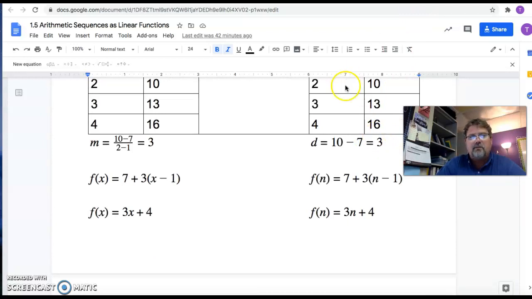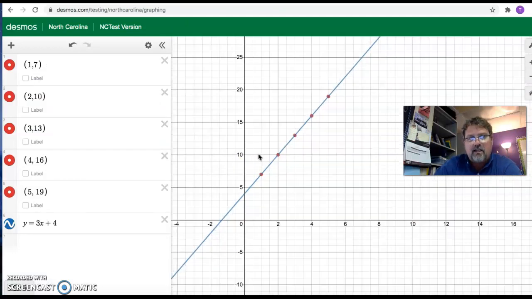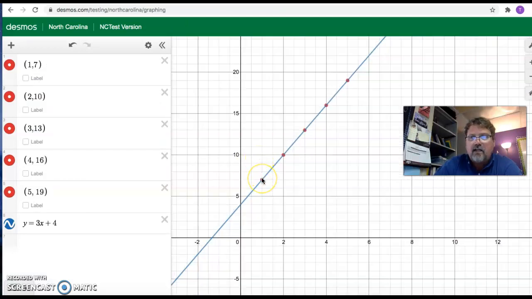I think it's helpful. I'm going to show you how you can back a sequence up depending on the context, if it's a word problem, where you might consider it having sort of a y-intercept. So that's in the next video, and I'll get right into that. That one won't be as long as this one.